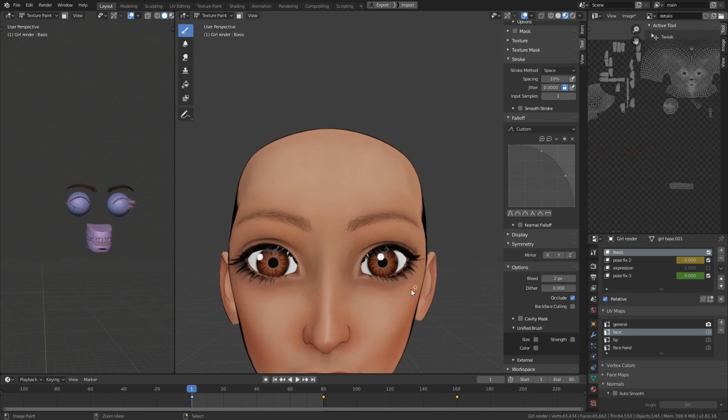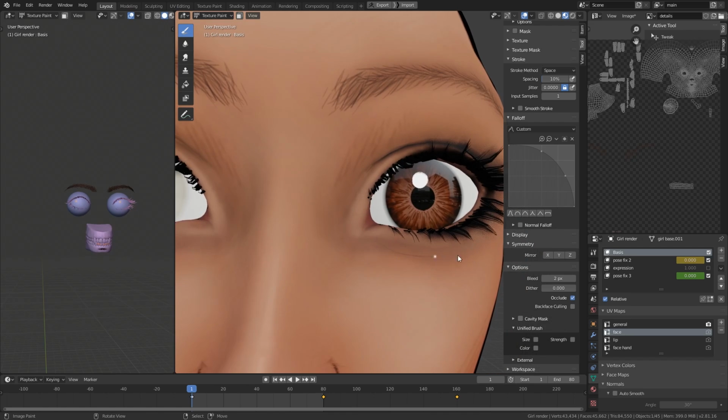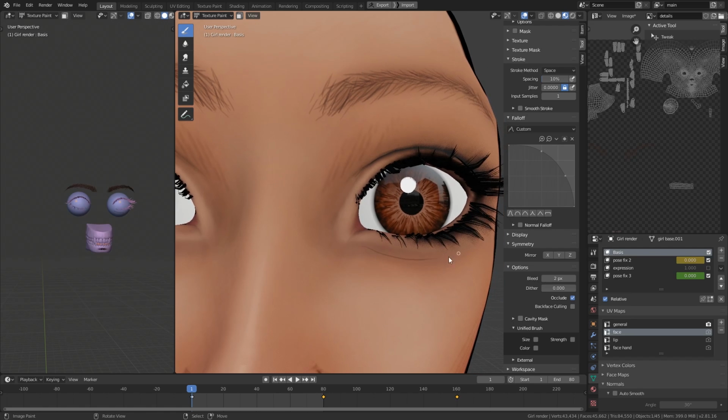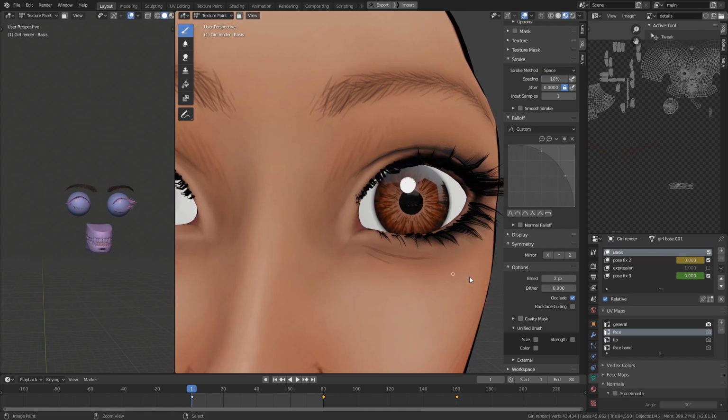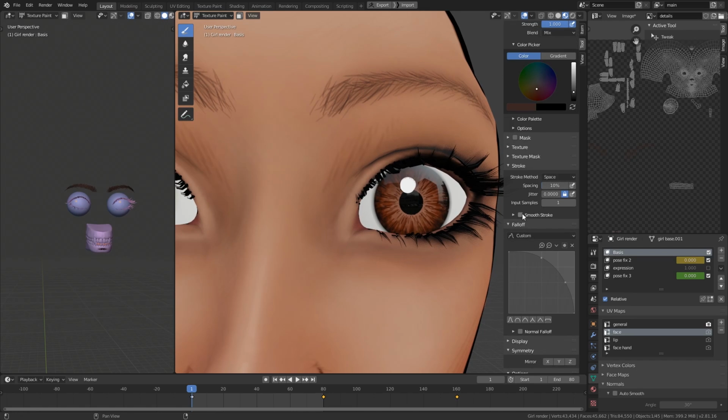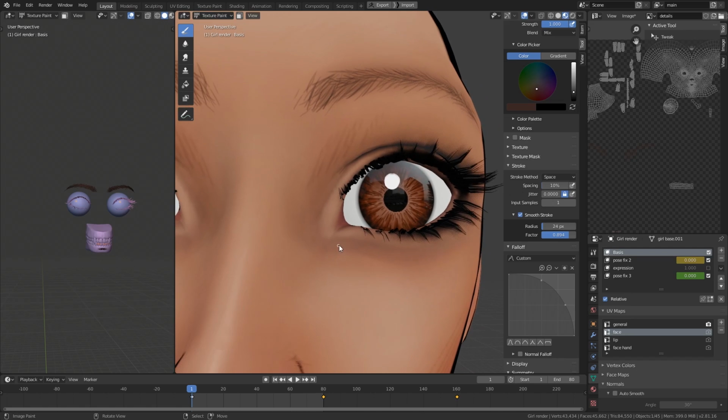Alright, let's just leave it as that and paint some details under the eyelid, like so. Maybe turn on smoothing, go to the stroke and turn on smooth. Yeah. There we go.